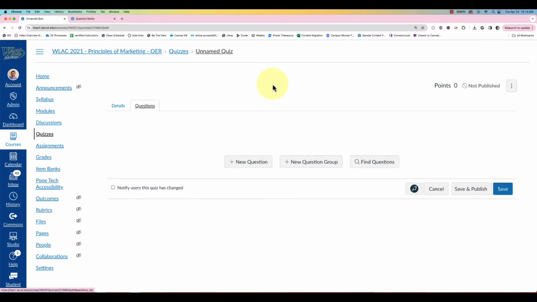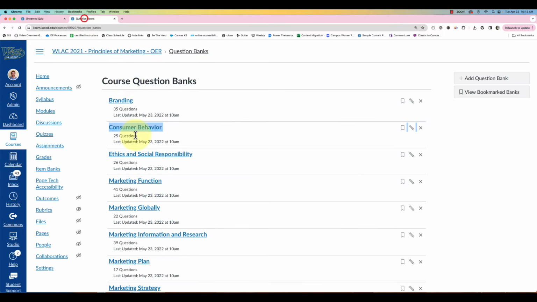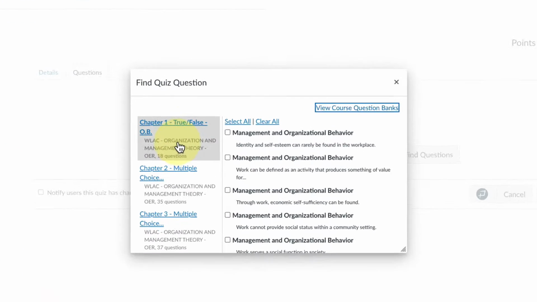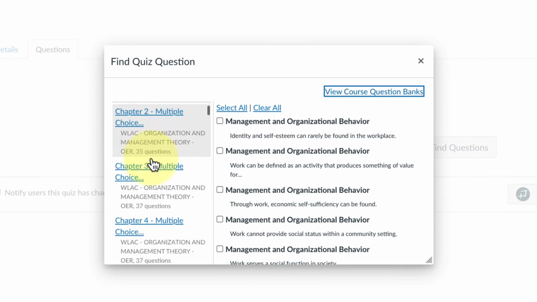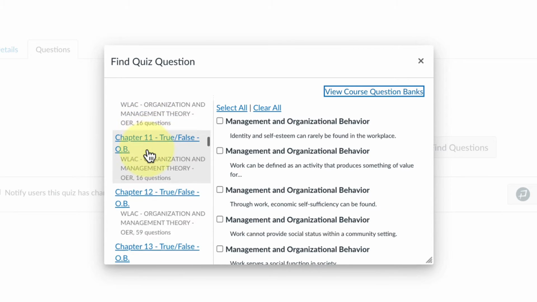And what I find is the best way to do this is to actually use find questions first. So we're going to click on find questions. It's going to bring up any question bank that is associated with the course. If I go to question banks, I can see here's the names that I need. I'm going to copy just the name of the first one, Control C or Command C on a Mac after highlighting that name. And then we're going to search for it here. So actually, technically it's not in alphabetical order, but at some point it will kind of do that. So I'm going to scroll down.